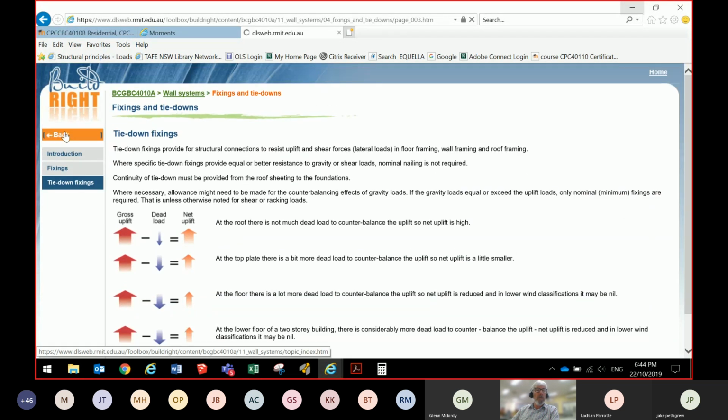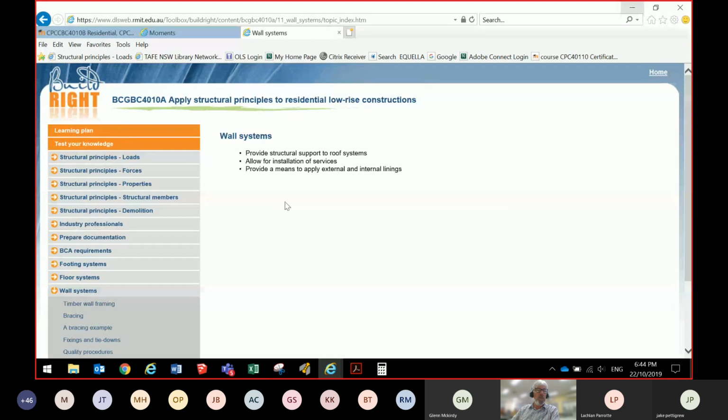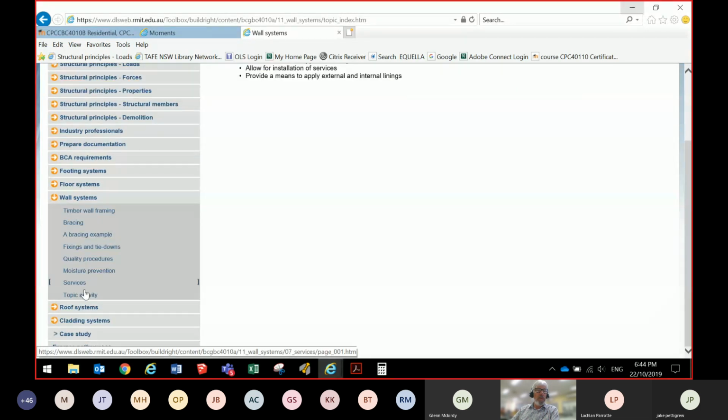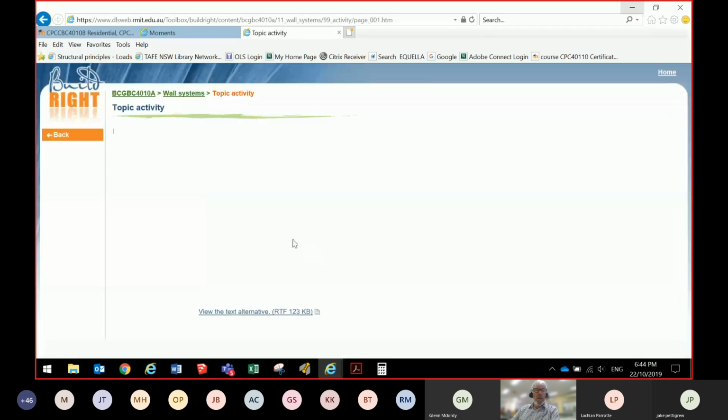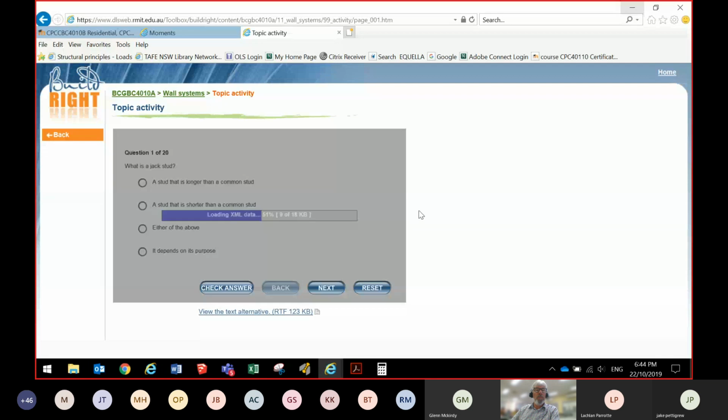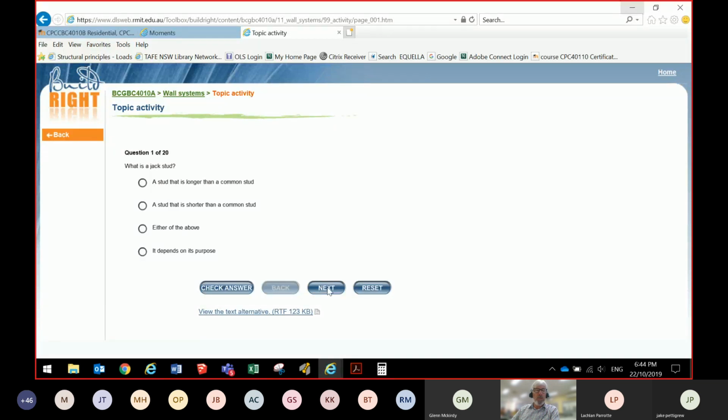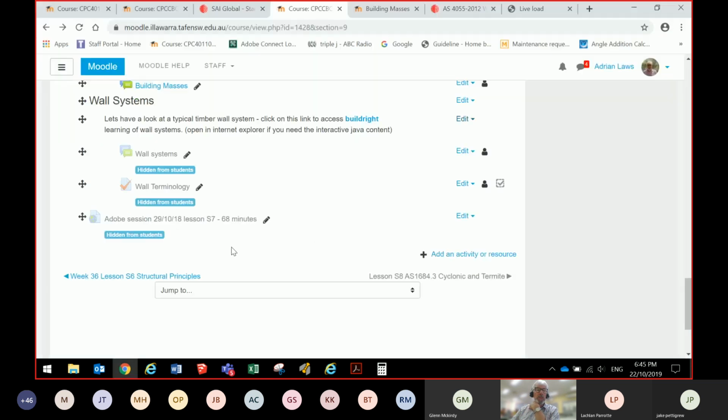That's just some good background information, because I know we have a few students here who may not have a background in construction. So you can read through all of that and have a look at that. And then there's an activity there for you to go through if you just need a bit of extra help, because these ones are quite good because you can actually put an answer in there and check it. I just guessed and got that one right. But if you're not quite sure, you can go through and just see how your learning is going on those little build right exercises. So I've popped them up there on my favourites for quick reference while I'm doing this.